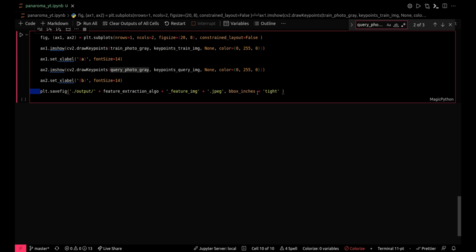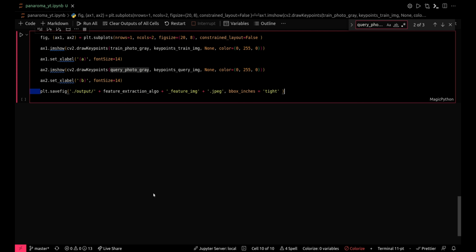So setting this bbox inches to tight is a concept about the tight layout in Matplotlib. So tight layout automatically adjusts subplot params so that the subplots fit into the figure area. This is an experimental feature again and may not work for some cases. It only checks the extents of tick labels, axis labels, and titles as well.